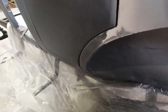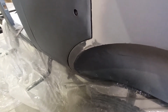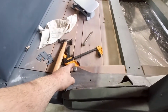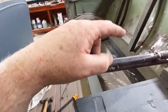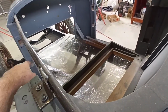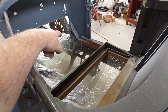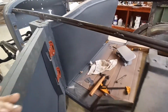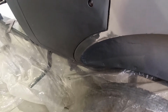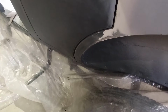It's definitely not as bad as what it was when the body was off, because it just wasn't holding its shape, obviously because it wasn't pulled down in here, and then down in the front seat, and then obviously the bolts that bolt down right in front of the cowl. It completely changes the shape of the way the body sits. So it's not dead perfect down there, but I can do a little bit of tweaking with that.